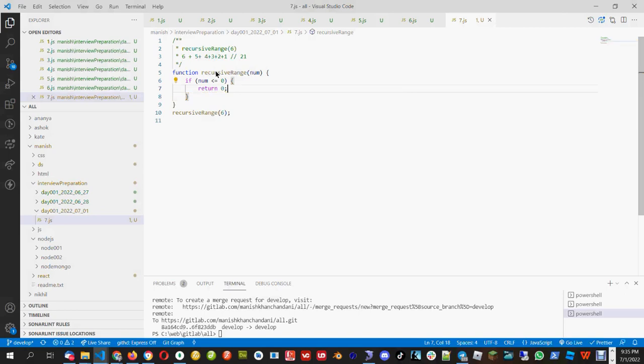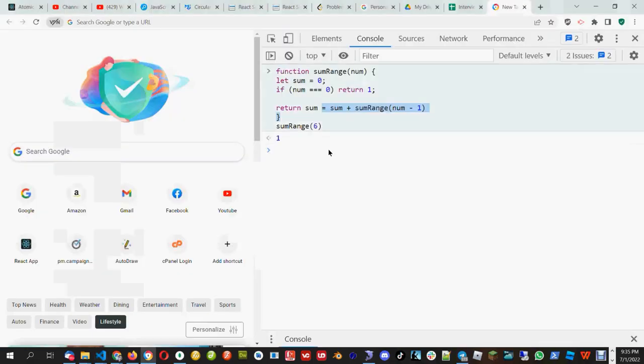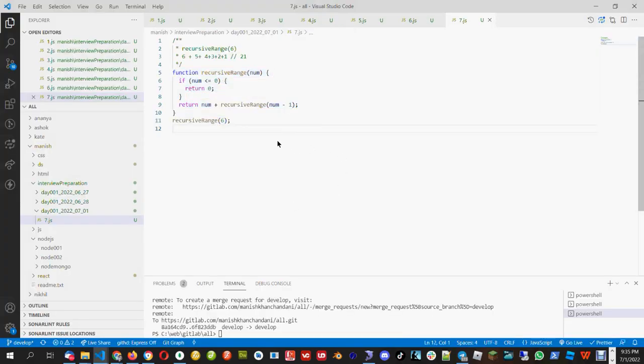We don't want to go further down. Otherwise, I will return num plus recursive range num minus 1. So let's run it. 21, so this is coming out good. I will put it in the Telegram group. You can get it from there if you want to copy my solution. Let's move to the next problem.